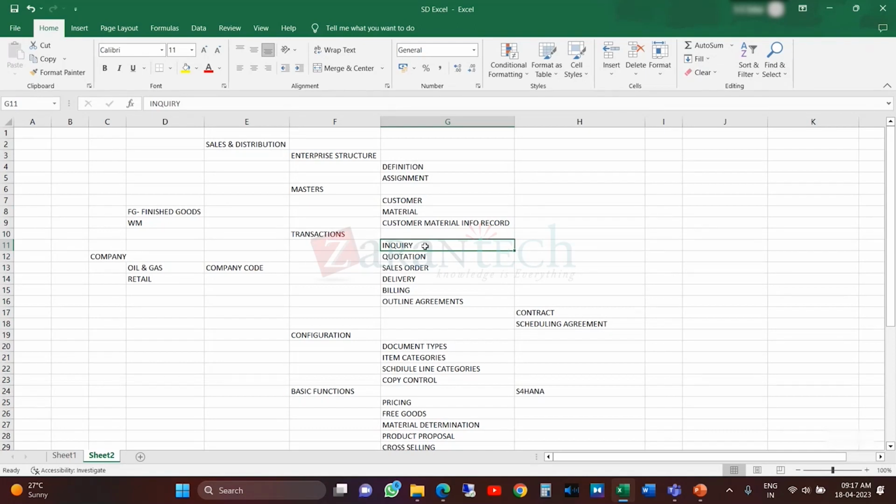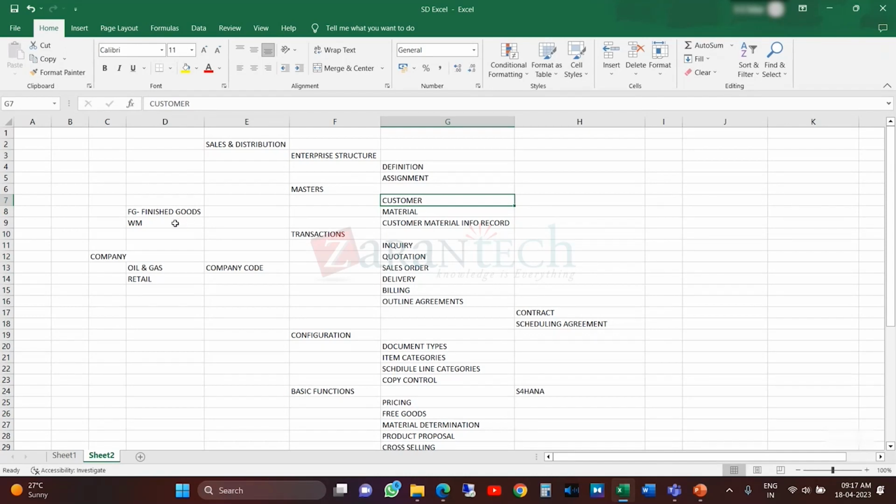That inquiry should be recorded in the system as an inquiry document. For making the inquiry document, you need two things: the customer master and the material master. We need details of the customer. When you get the information call from the customer, you have to record these details in the customer master data. So you make the master for the customer, his name. We can give a new code for him in our system, and his address. All this we maintain in the customer master data.